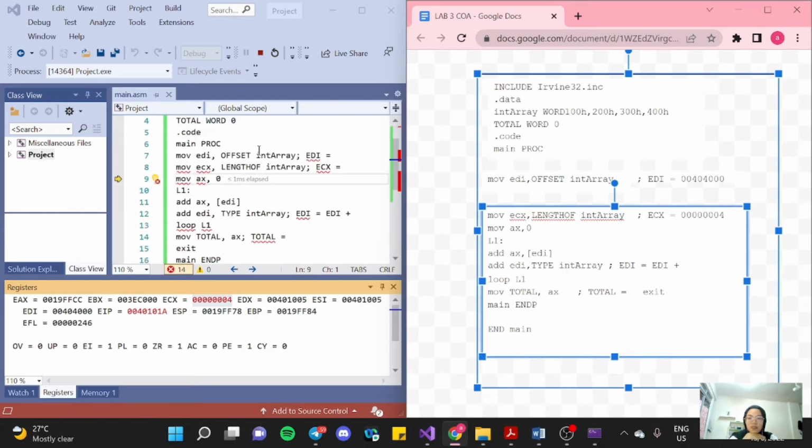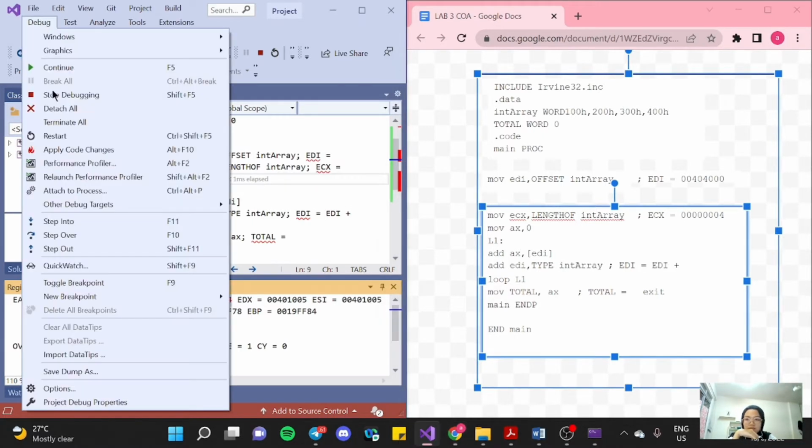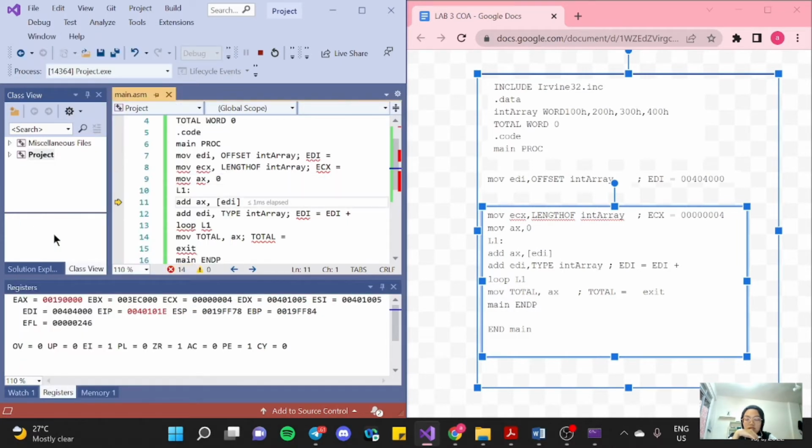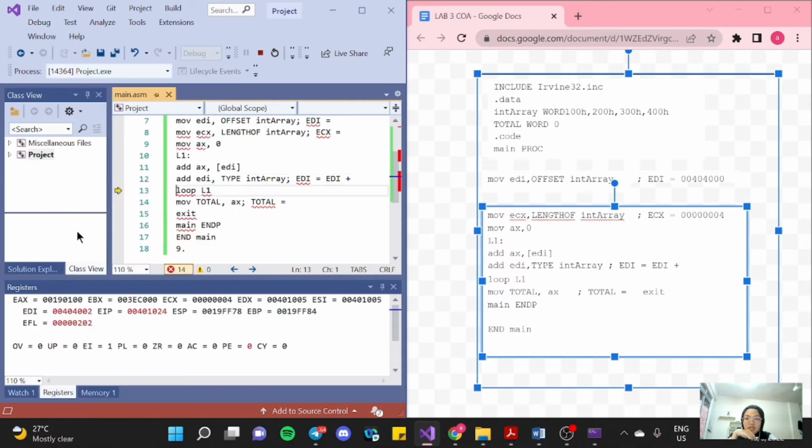Next we want to know what number this EDI is added with. First, we step over into the next line and step over again, and you see this arrow, it loops back.